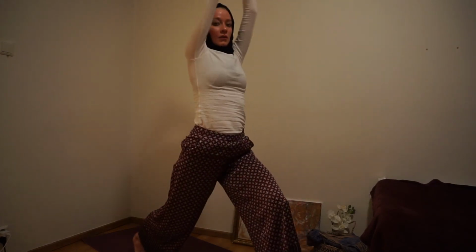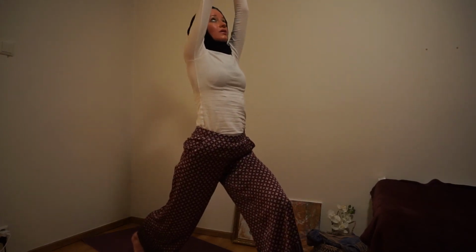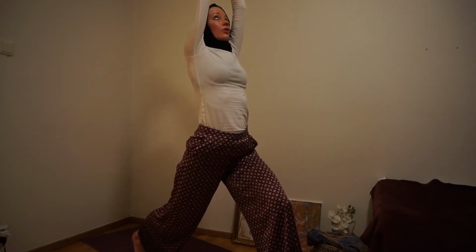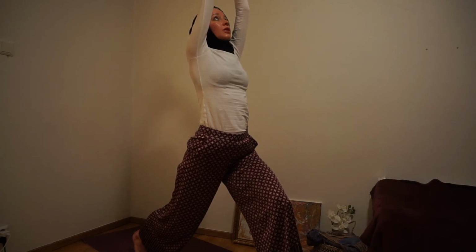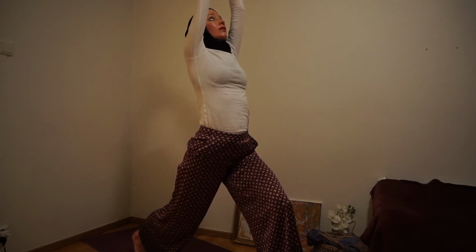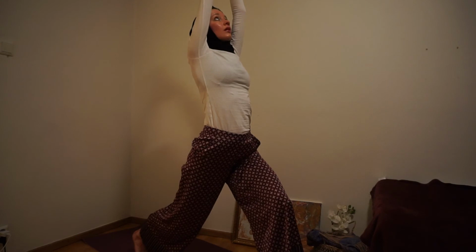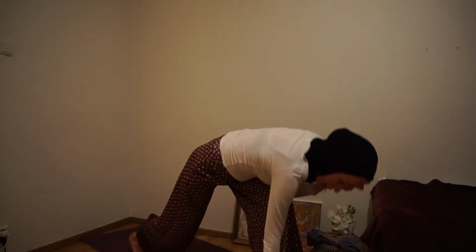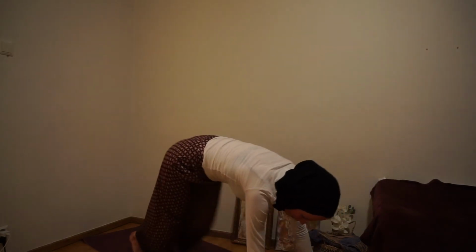Inhale, come up into crescent pose and look up towards your hands. So this is a form of back bend here, the hips are pointing forward slightly. And then exhale, rotate the arms down to the top of the mat and step back into chaturanga.